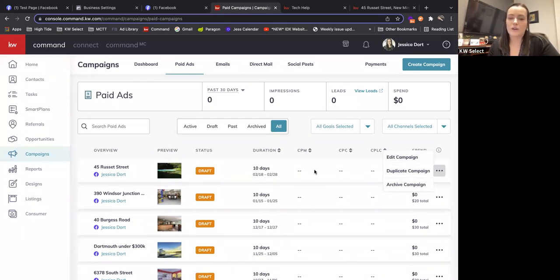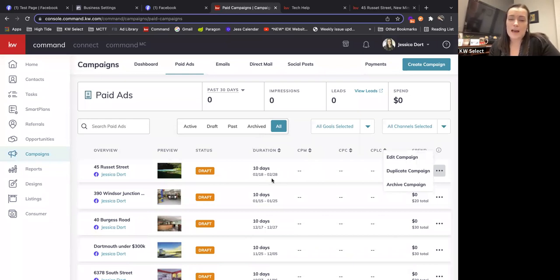It will charge you the full amount that you budgeted on day 1 of that ad. So it would have charged me my $30 with the exchange rate. But if I don't spend all of it, so maybe I only spent $15 so far, I'm going to get the extra $15 back as a credit for my next ad. So you don't lose that money if you don't spend it. It's just not on your credit card anymore. It will be a credit directly within Command. So just something to keep in mind there.